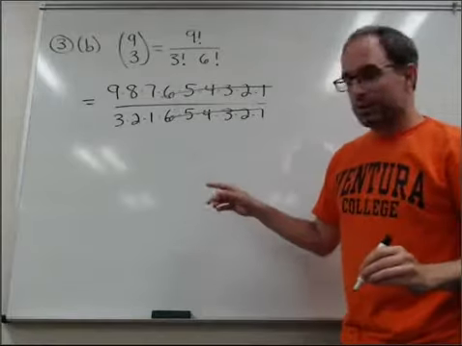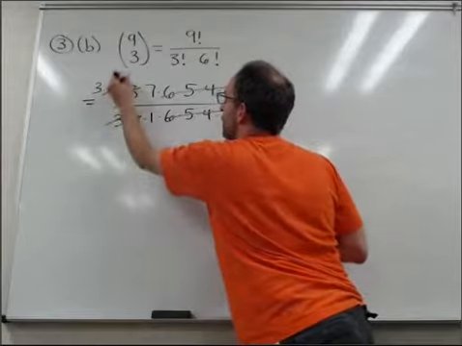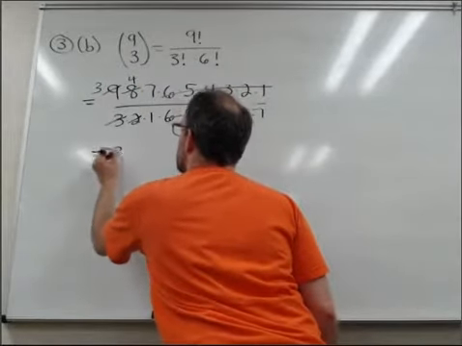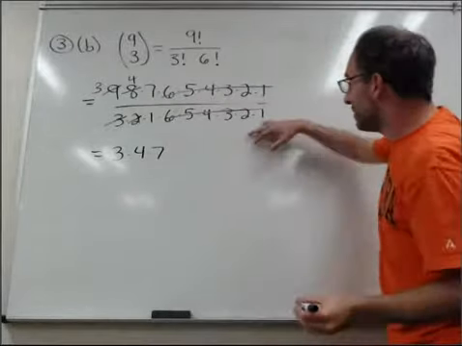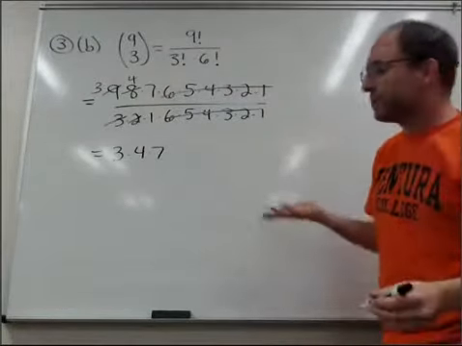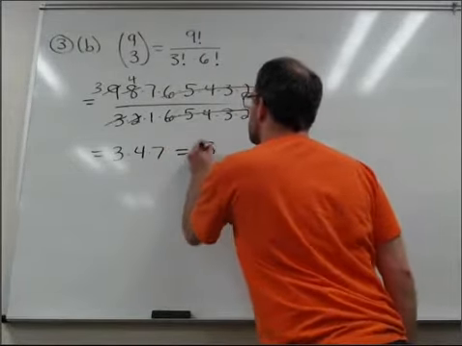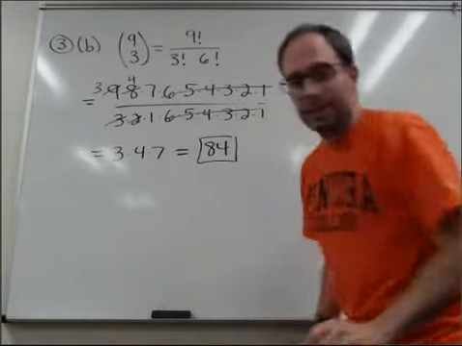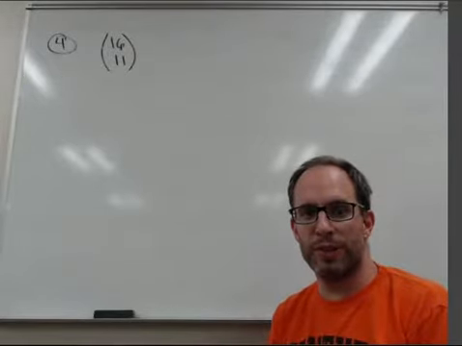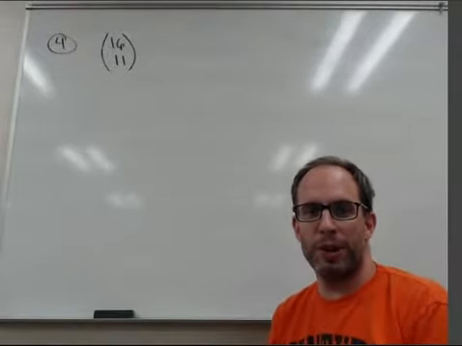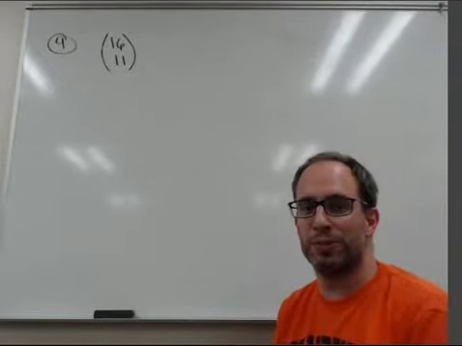Then, is there anything else that we can do? Well, 3 will go into 9 3 times, 2 will go into 8 4 times, so what you end up with is 3 times 4 times 7, and that's really all that's left because at this point you've canceled everything out in the denominator, so it's 3 times 4 times 7 divided by 1, but 3 times 4 times 7 is 84, and that is the answer. That's 9 choose 3. Number 4 is 16 choose 11. Similar concept. Expand the combination out into factorials and then get rid of the big factorial in the denominator first.